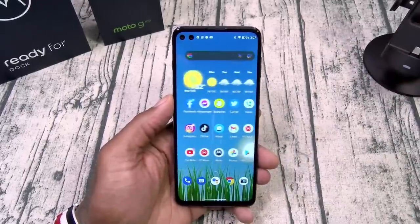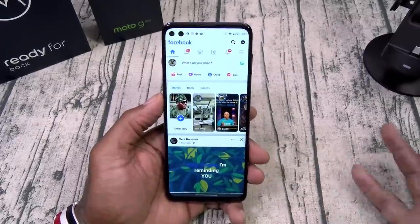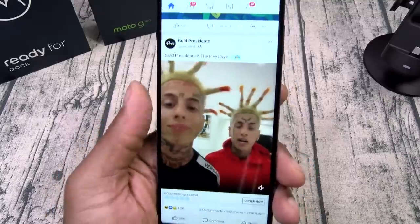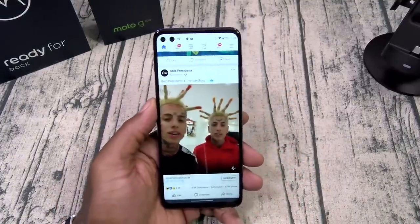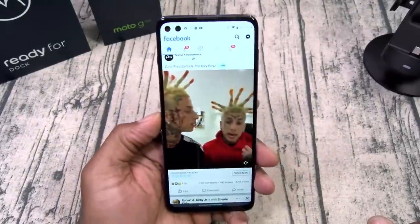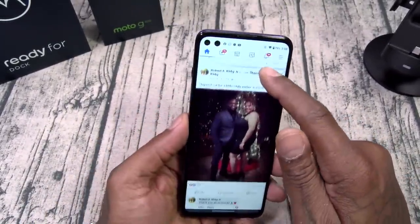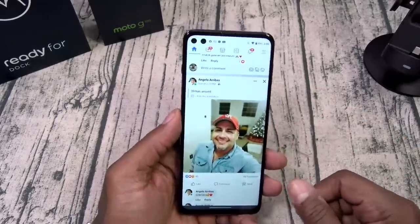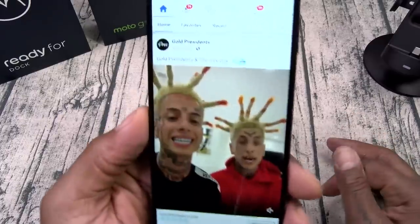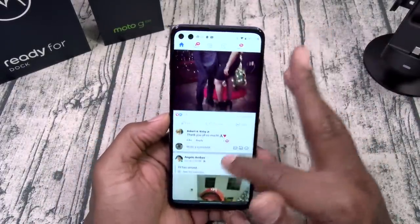Keep it moving. Now let's do a little social media savagery. Let's take it over to Facebook and see what's going down. All right, we got the Island Boys. This just goes to show you that basically in 2021, anybody could be famous. All you got to do is get your hustle on, and you could be down with the Island Boys. I don't know, I think they're hilarious, man. Don't take them too seriously, they're all about jokes.